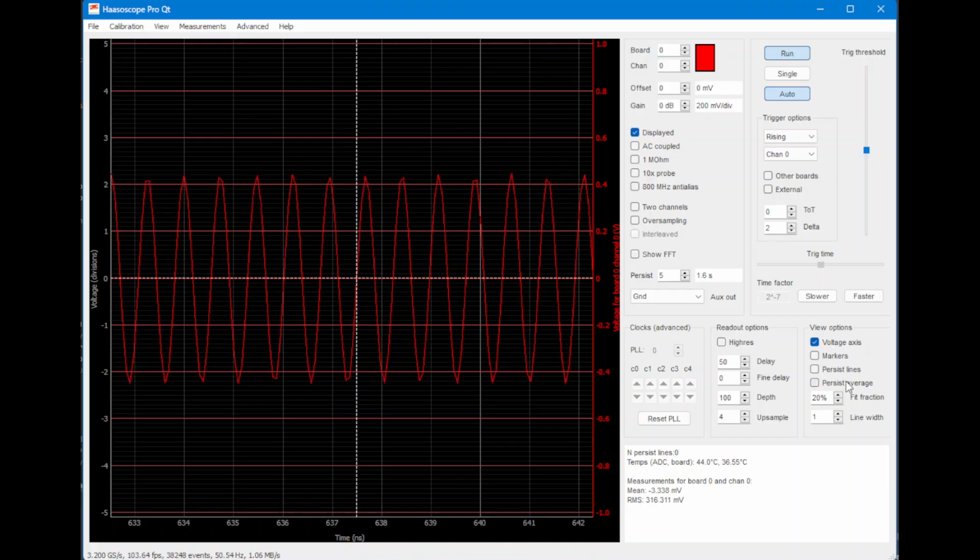We can also show our persist lines and our average, right? And if you just look at that average, that's looking really nice. We can even add a little more upsampling, and that's just a perfectly stable sine curve. So yeah, I was really happy about that, and I think that's about it for now.